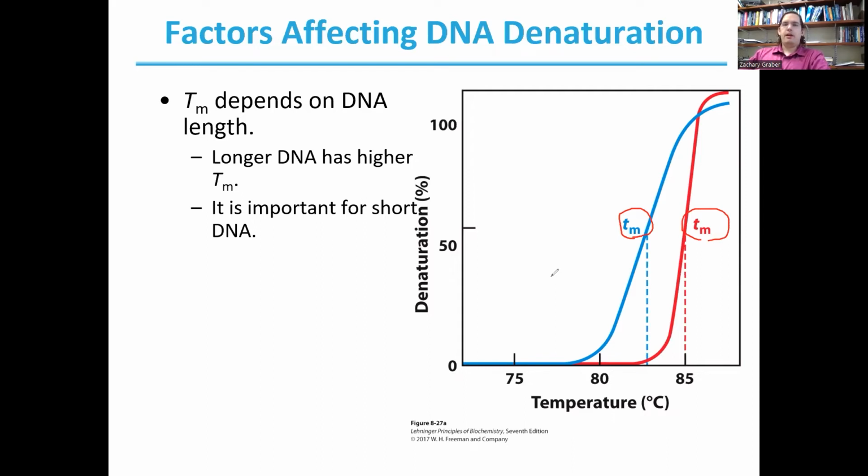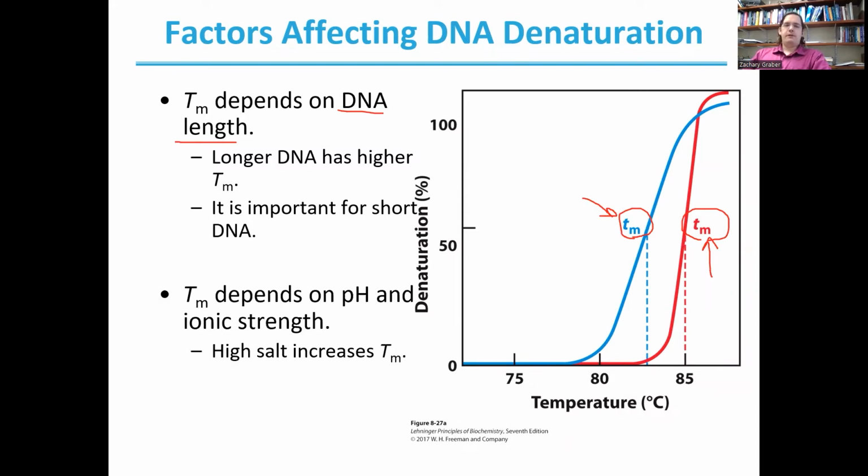We'll see that there are a couple of different key factors that affect that melting temperature for our DNA. The first, of course, is the length of our DNA, right? So the longer our sequence, the more hydrogen bonds we'll have, and the harder that will be to break apart. Of course, we see this for all molecules in general, just because as it gets bigger, you're going to have more interactions between those molecules. So longer DNA would have a higher Tm, represented here with the red graph, and shorter DNA would have a lower Tm, represented here with the blue curve.